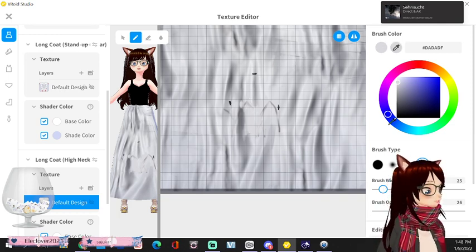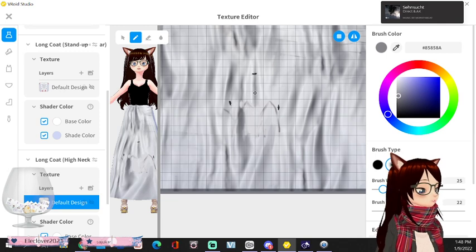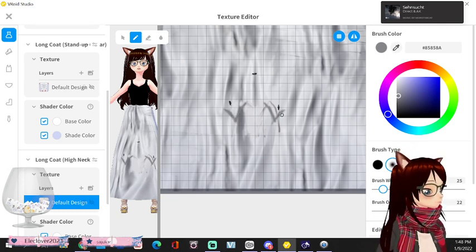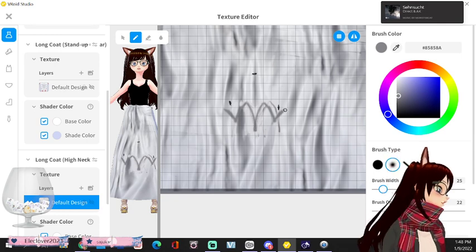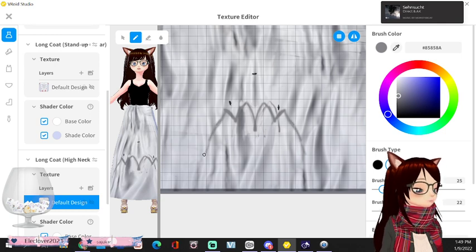All right. Let's be more careful this time. Turn the brush opacity down. So this is my center point right there. I want a thing there, up to there. Better, just like that, and then the rest can just kind of go down.